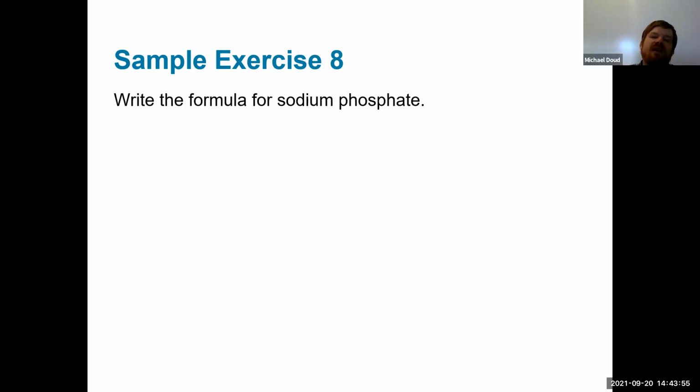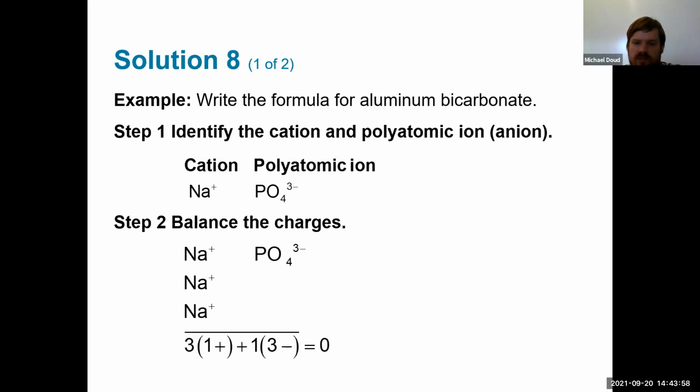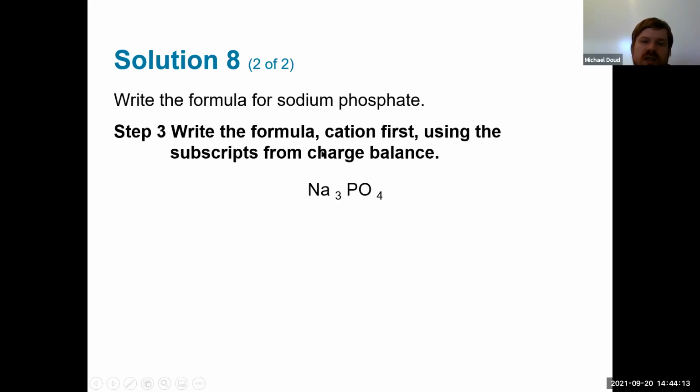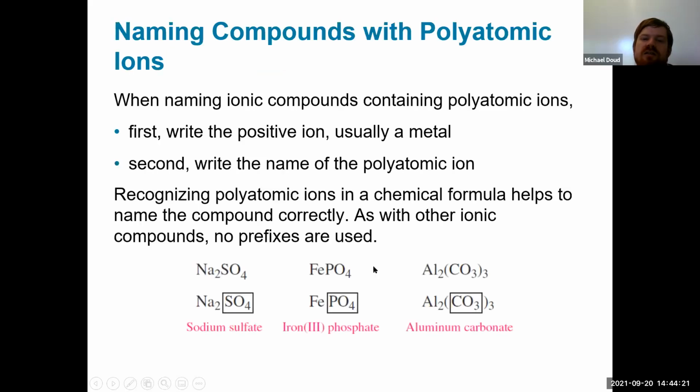Okay, here we go. Sodium phosphate. So sodium phosphate means that we have a cation of sodium, which is Na+. Our polyatomic ion phosphate is PO4 with a 3- charge. In order to balance the charges, we need 3 of the sodiums for every 1 of the phosphates. So that means we need Na3PO4. Note again, we only have 1 of the phosphates, so we don't need any parentheses in this case. Isn't that fun?